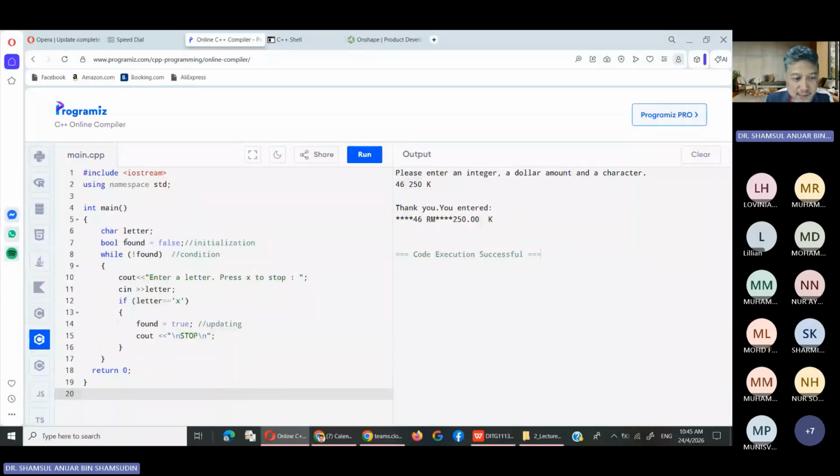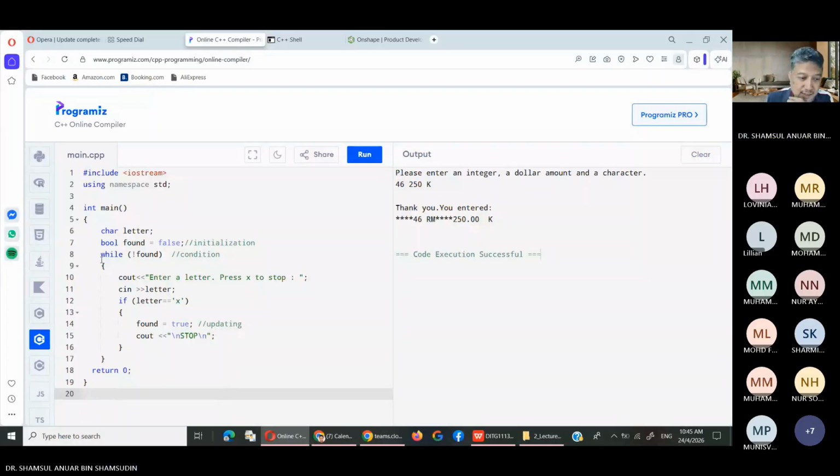So bool is the data type, and found is the identifier, or variable, that we use, and we initialize it to false. So bool, I think there are just 2 states, either true or false. So down here we have that same data type, set to true, but initialize it with false.